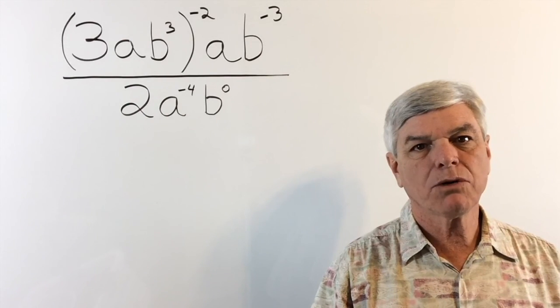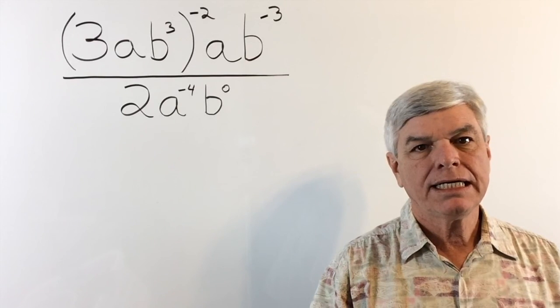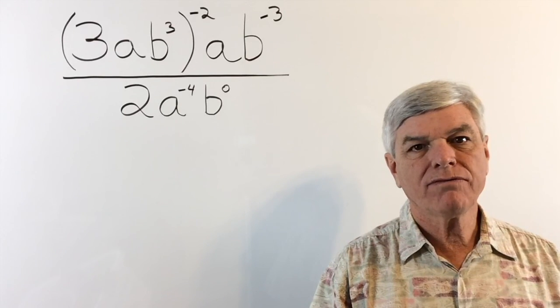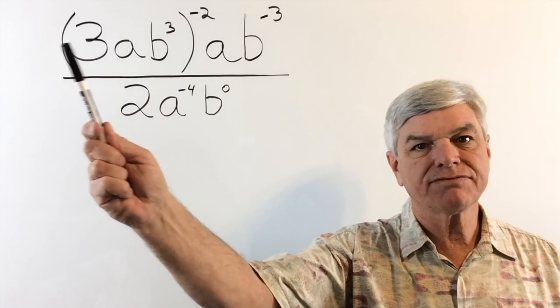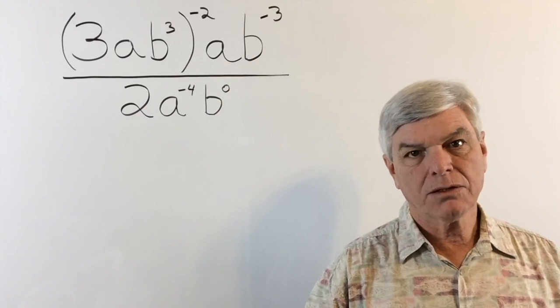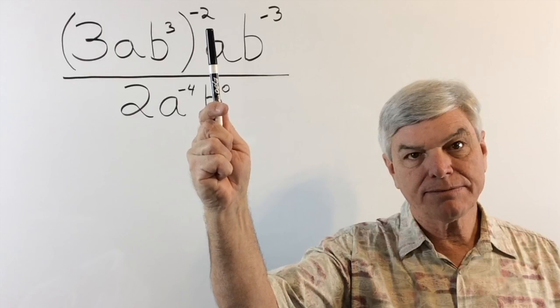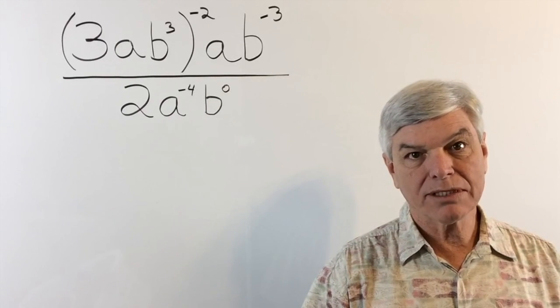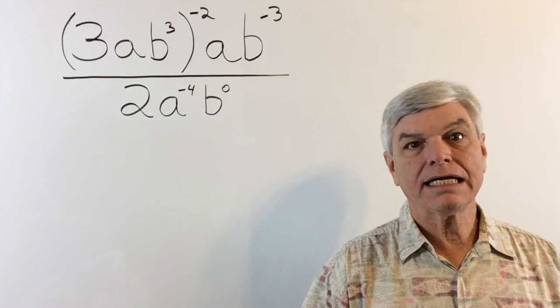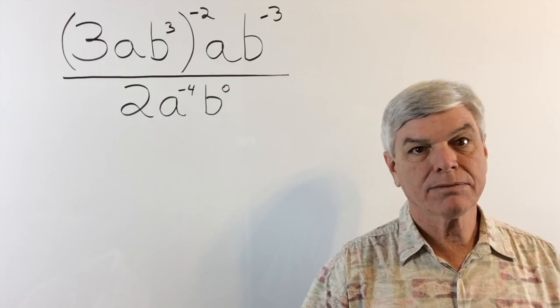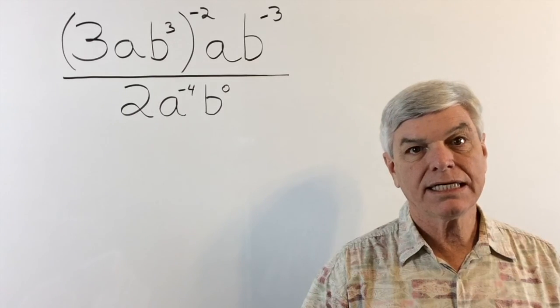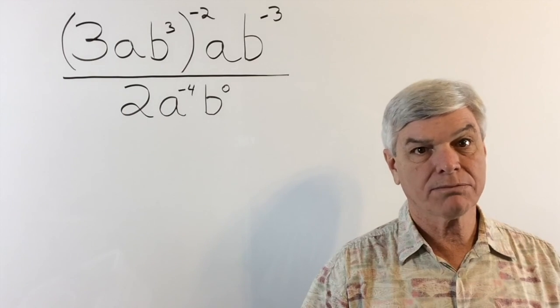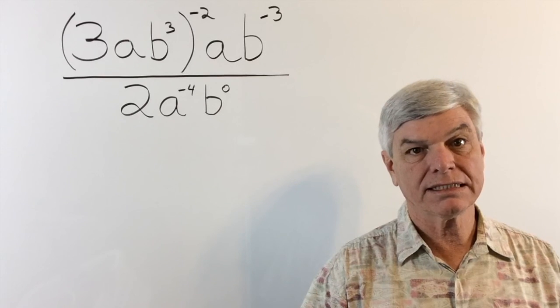Okay, we have several things going on here in this problem. Before we move our variables upstairs, why don't we take care of this parentheses first? And so this exponent applies to what? Everything inside the parentheses. That exponent is applicable to the parentheses, which means it is applied to everything within the parentheses.